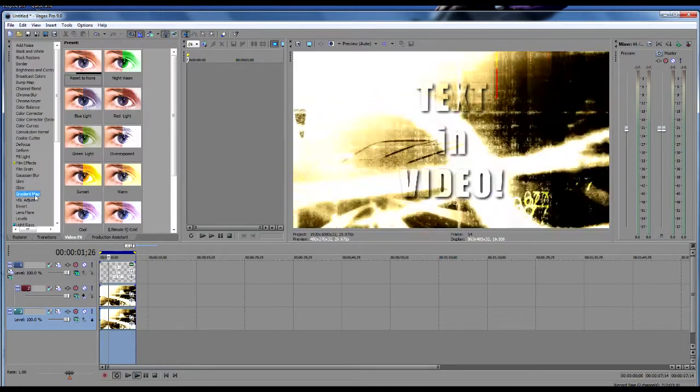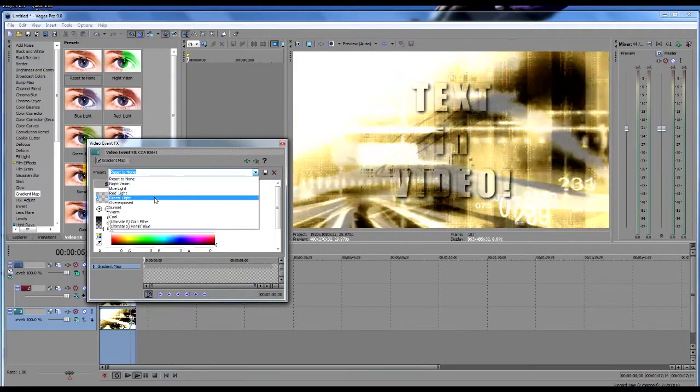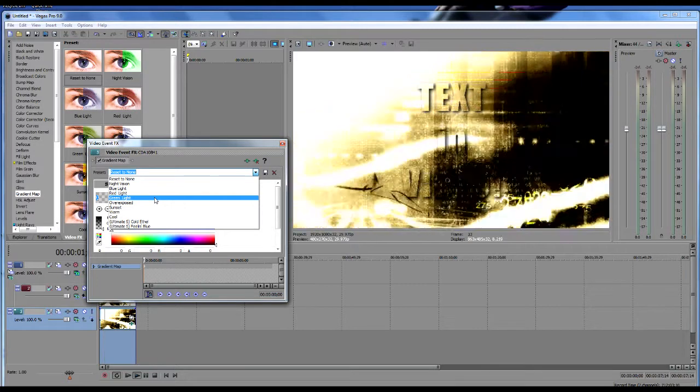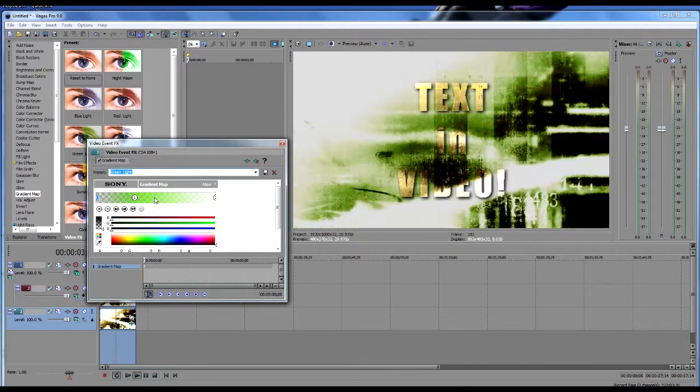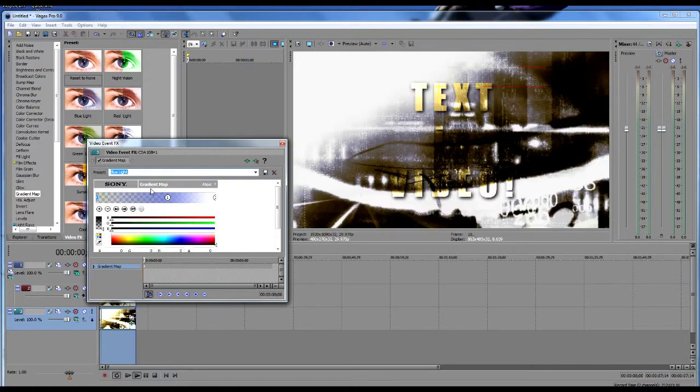So if we want that to stand out, all we need to do is drop a couple of effects on. Let's start out with a gradient map, and we'll drop a gradient map on here, and how about we choose the green light? That might be kind of cool, or even blue light. Yeah, that helps a little bit. Let's try the blue light just to separate it even a little bit more.